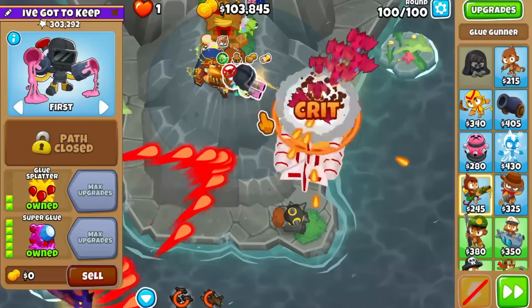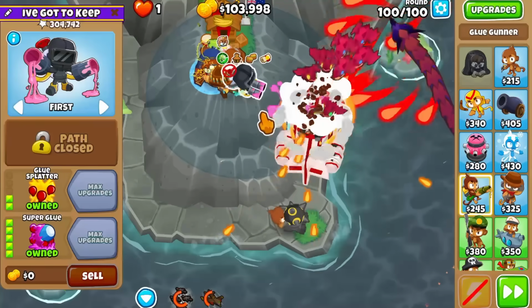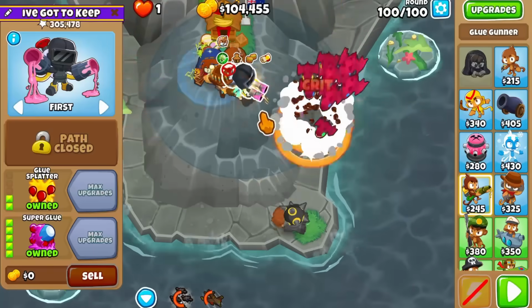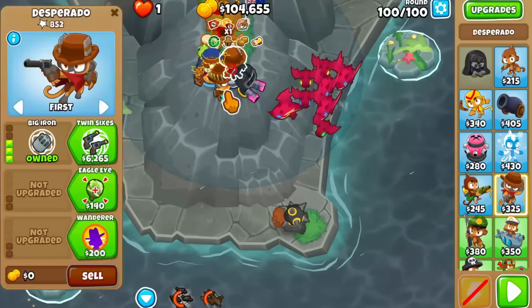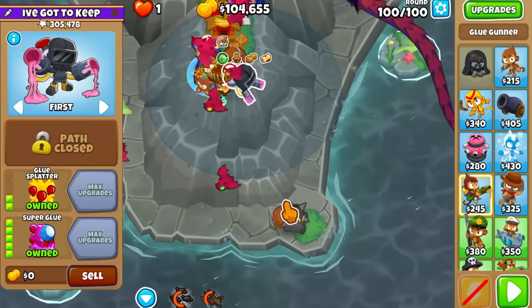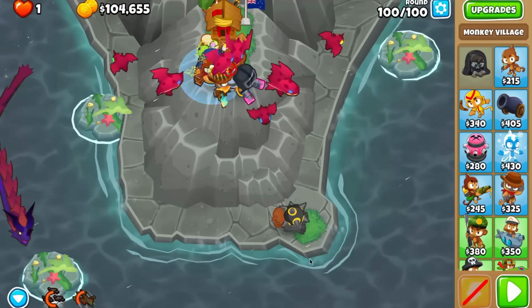And then with this, these UMGs are still really far back, but now that they are considerably farther back than they were before, with a lot of luck and good splatters and stuns from the super glue and good placement with the Etienne UCAV, I'm just barely able to take it down and win with 104,000 cash spare. Along with this, Blazing Sun did indeed get the most pops.